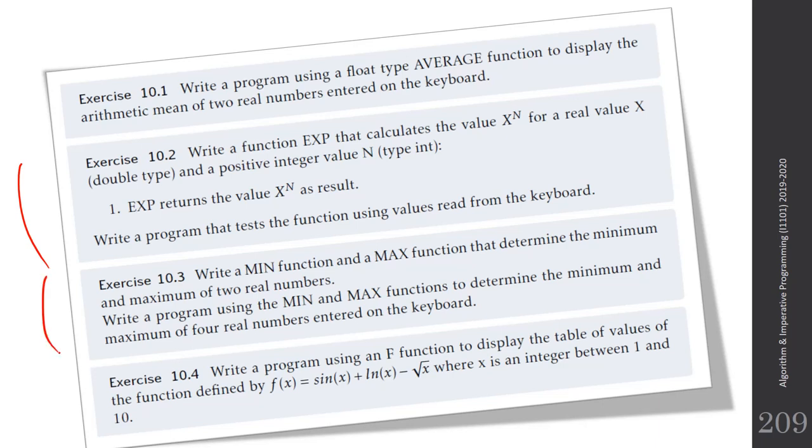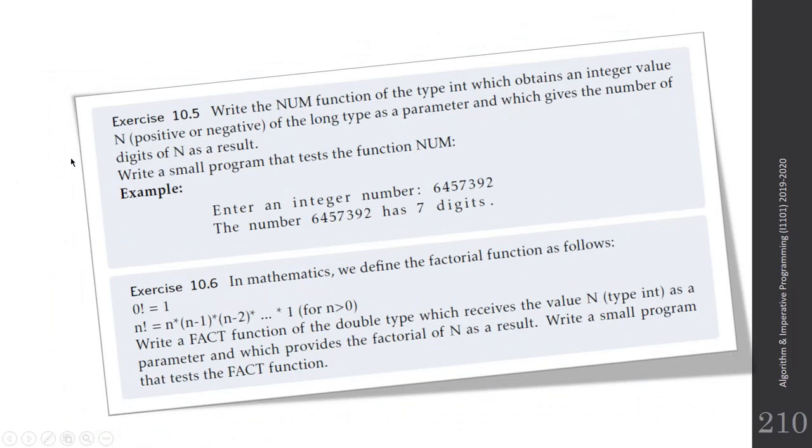As for the exercise 3, we need to write a function to calculate the minimum and the maximum. It's very easy. And for exercise 4, it's like the function that we have already covered in the lecture. We have x, and we need to find the value of f of x for values from 1 to 10. For exercise 5, we have a number and we need to find the digits. We just need to divide by 10, and each time we increment the number of digits, and then we return the value. And again, I'll be solving this using recursive functions too.